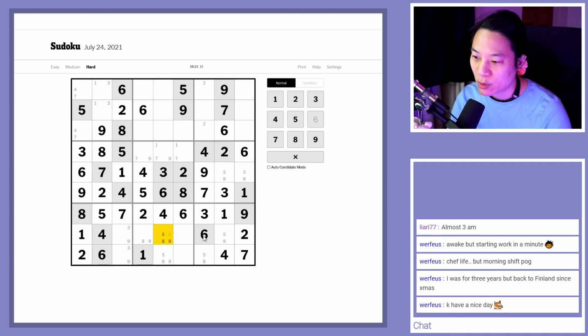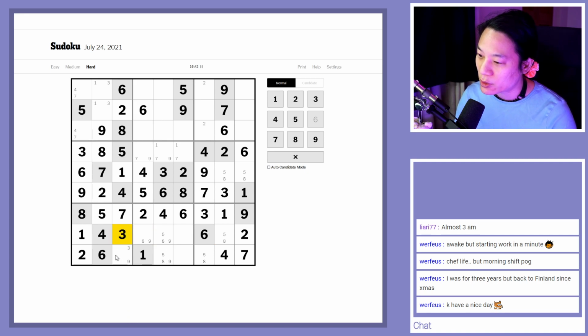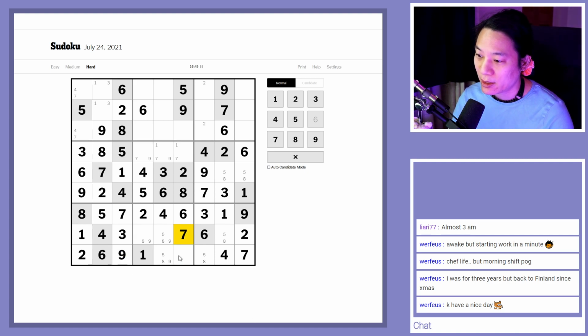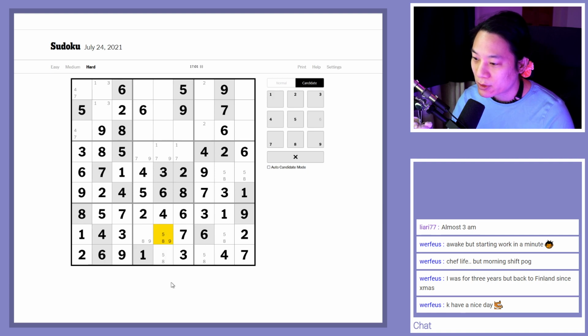So this is a 5, 8, 9 triple. The same logic applies: no other numbers can go in. But it also means, conversely, these numbers can't go outside these 3 cells, because if they're outside these 3 cells, we have the opposite problem of 2 numbers in 3 cells, which is also impossible. So with that in mind, the 9s can't go in here anymore. So this must be the 3 and that must be the 9. And that leaves me a 7 in here, and in this box I am only missing a 3. And also, this 9 now resolves the 5 and 8 on the row.